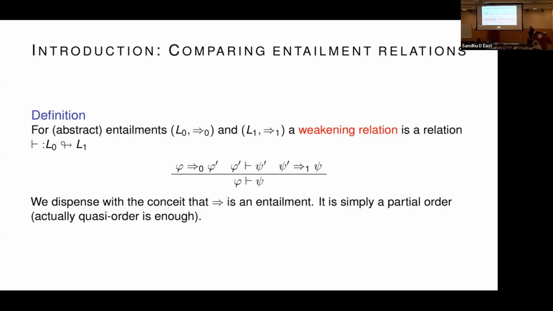So a weakening relation, which Alex alluded to earlier this morning, essentially the same idea, but he was doing this in a quantale setting, is a relation that has this property: if I have an entailment in the first logic, this arrow 0, and an entailment in the second logic, if I can compare something in between, then I can weaken the statement. So in other words, phi entailing psi comes from the fact that it's a weakening of the original statement in the relation. So that's where the word weakening comes from. It's basically the weakening law of proof theory.